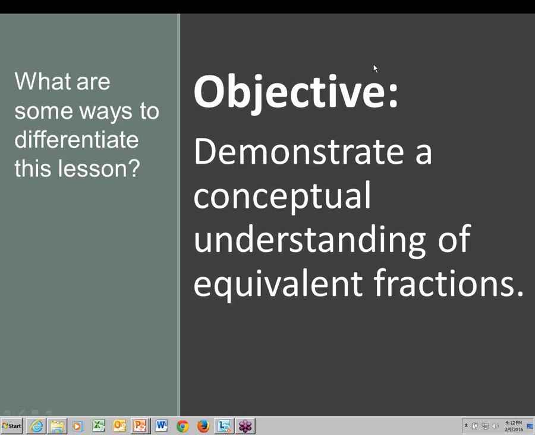If a student is able to do equivalent fractions very well, I may have them do some word problems, and when they get to their answer, if it's easy for them, I say, okay, now change your fraction to a decimal, or change your fractions to percents. It's just practicing additional skills, and it doesn't take any prep.